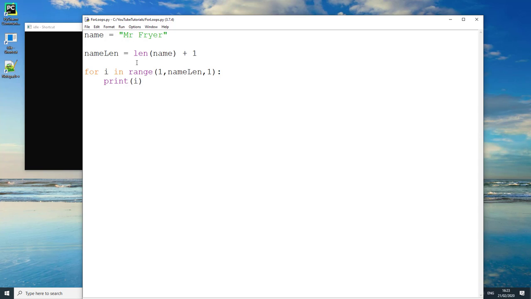These are fairly basic versions of for loops. For loops can get quite complicated quickly or be used for a lot of powerful things later on, and I will show some of this in later videos. This is just to introduce the idea of these keywords, so for and in, as well as range and length and things like that. So hopefully this will form a good basis for any future use of for loops.